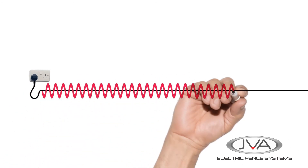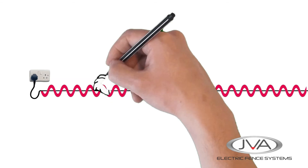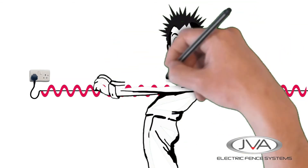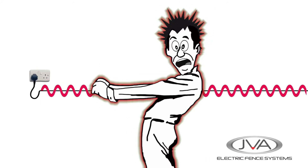If the fence was just a wire plugged directly into the AC mains, it would have a constant current on it pulsing all the time. If you hold on to this wire you're going to get constantly shocked, your hands might contract and you'd be unable to let go — thus it's lethal.